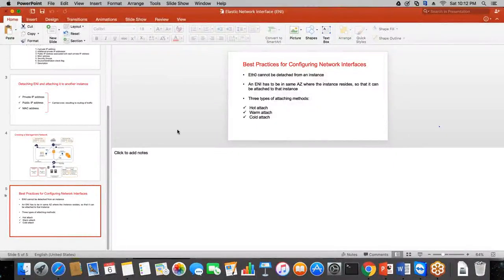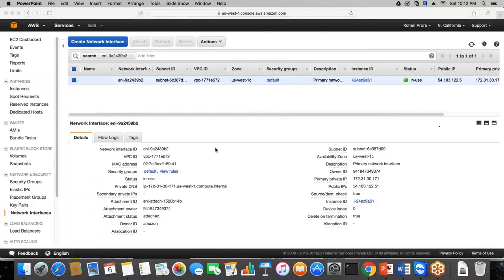So this completes our two topics for today, Elastic IPs and elastic network interfaces. Now let's discuss our next topic, the CLI, command line interface. I'll just brief you about it, not go into details because that's not required at this point of time, but you should be familiar with the CLI.